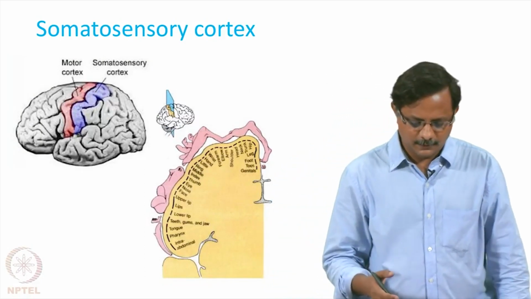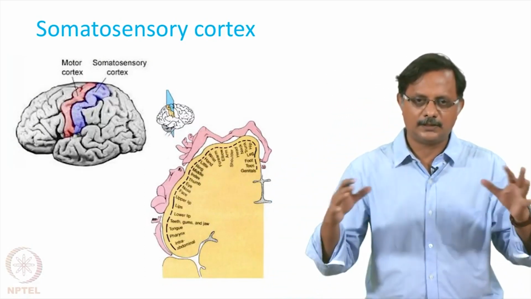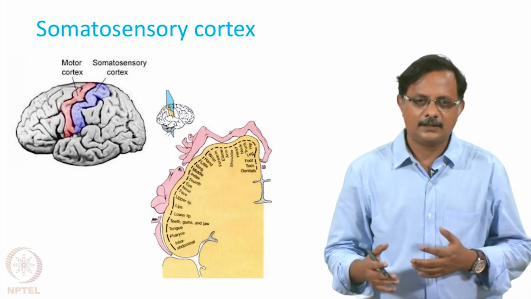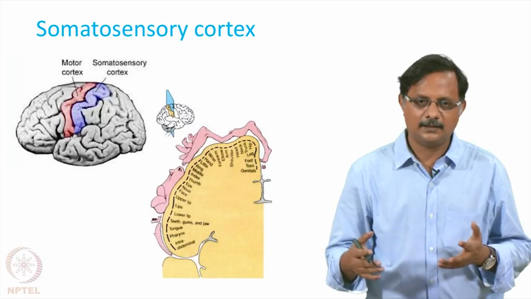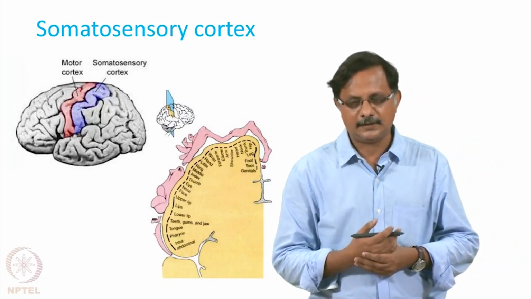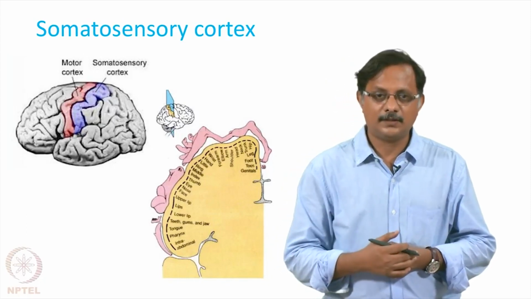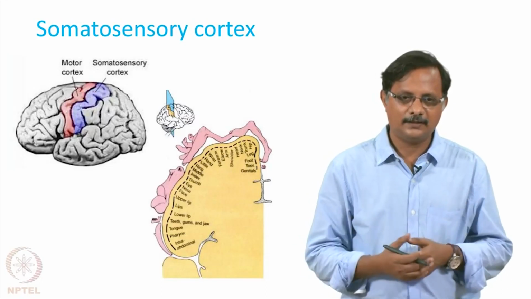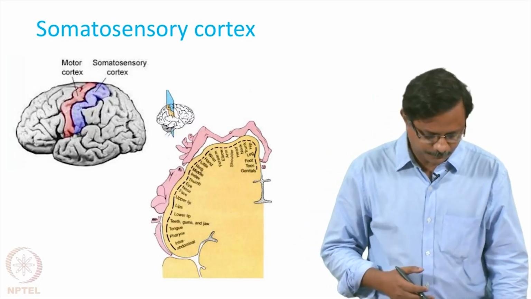We have just used the terms gyrus and sulcus. You can see that the brain surface is made up of these convolutions, these folding patterns, which can be compared to hills and valleys, and gyri are like hills and sulci are like valleys or grooves. In fact, there is a very simple mnemonic for memorizing this. The Sanskrit word for mountain is giri. So gyri are like giri or mountains, and sulci are grooves.